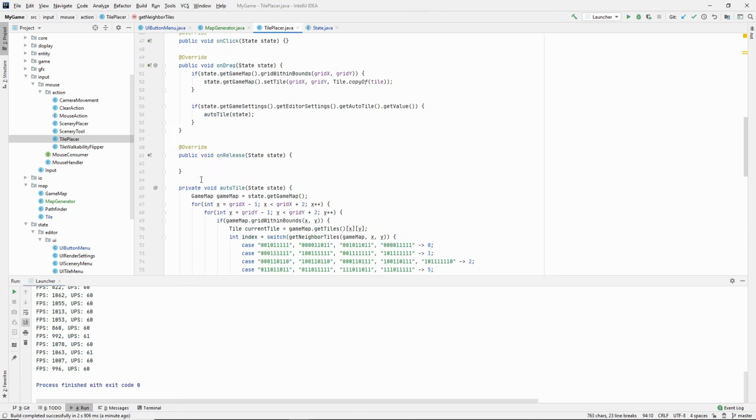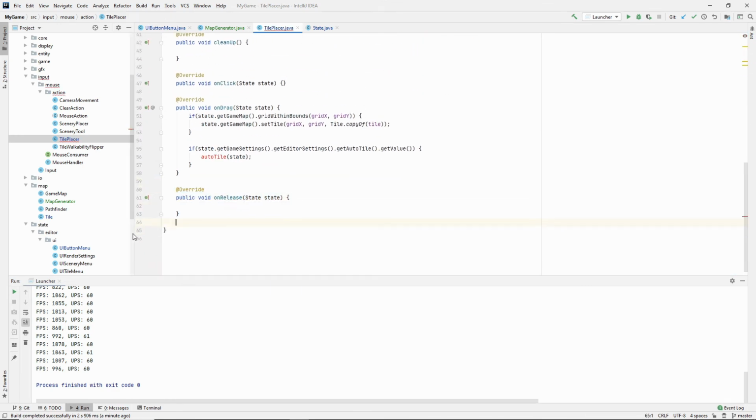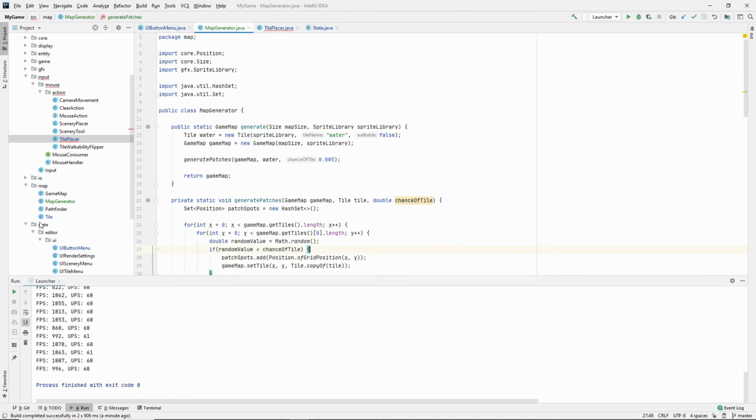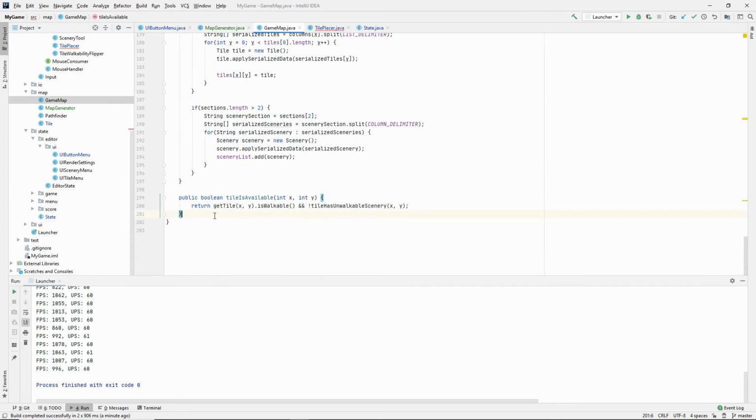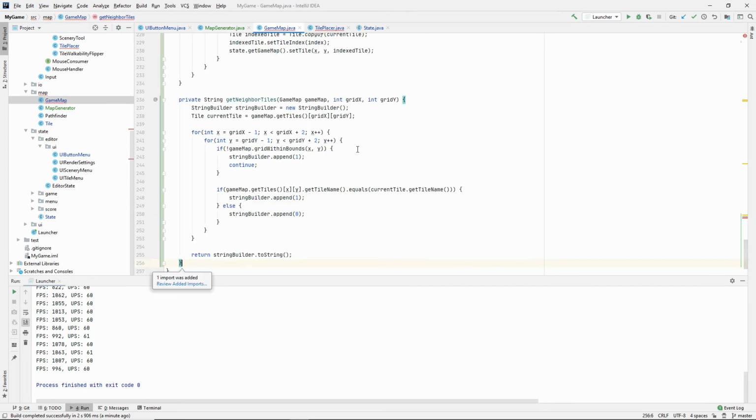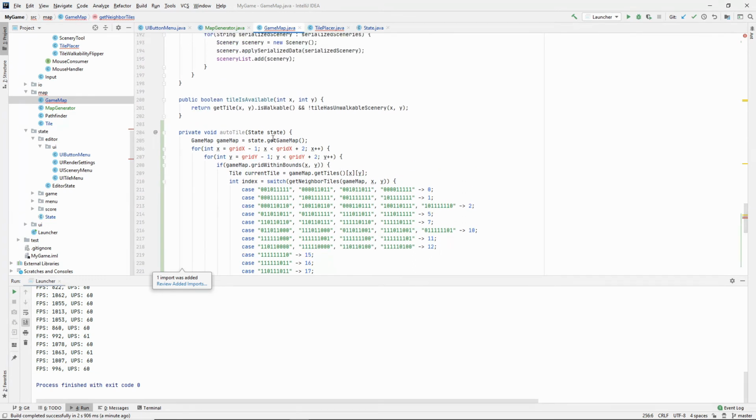So let's grab it, cut it out and move it to the game map. I'm just going to paste it at the bottom, and we're going to have to go through it and fix some stuff. So auto tile took the state, but I think it only used it to get the game map, and now we are inside the game map, so we don't need the state.